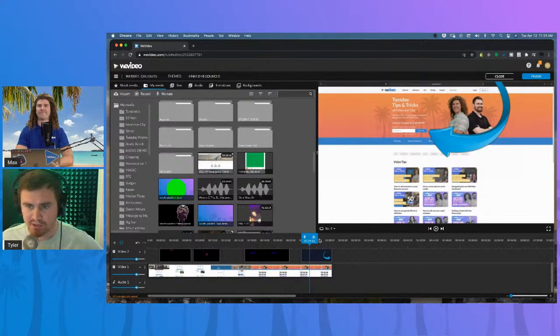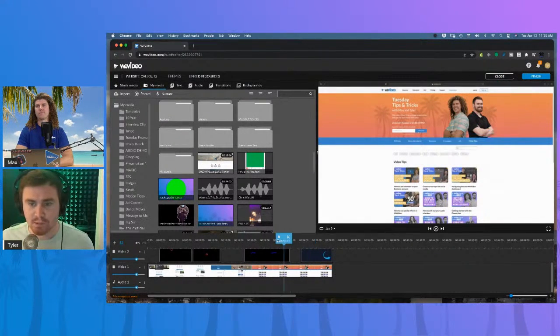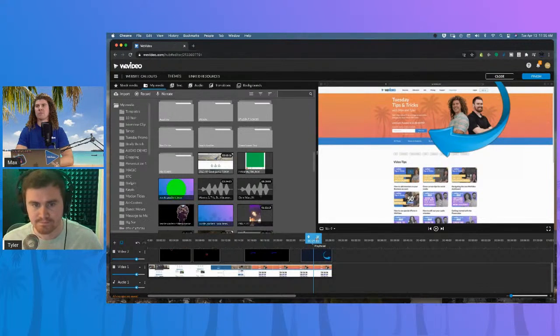So cool. Just keep that in mind when you're editing in WeVideo, because it is cloud-based, right? We need to kind of dumb down the files that we're viewing just to keep up with the pace and be able to edit things nice and quickly. Yeah, same thing kind of goes if you've got a lot of videos stacked up on one another and it gets kind of choppy in the playback. That'll all be smoothed out once you export.